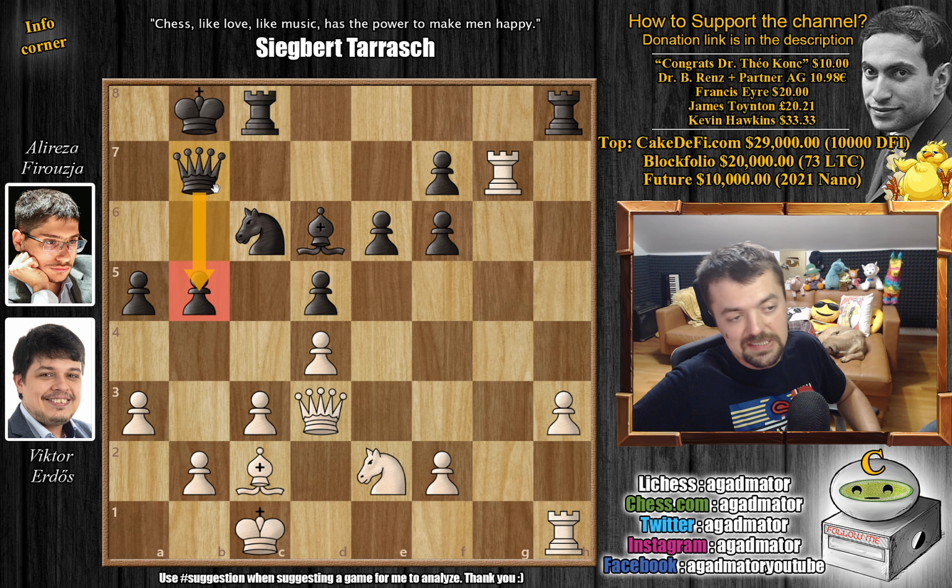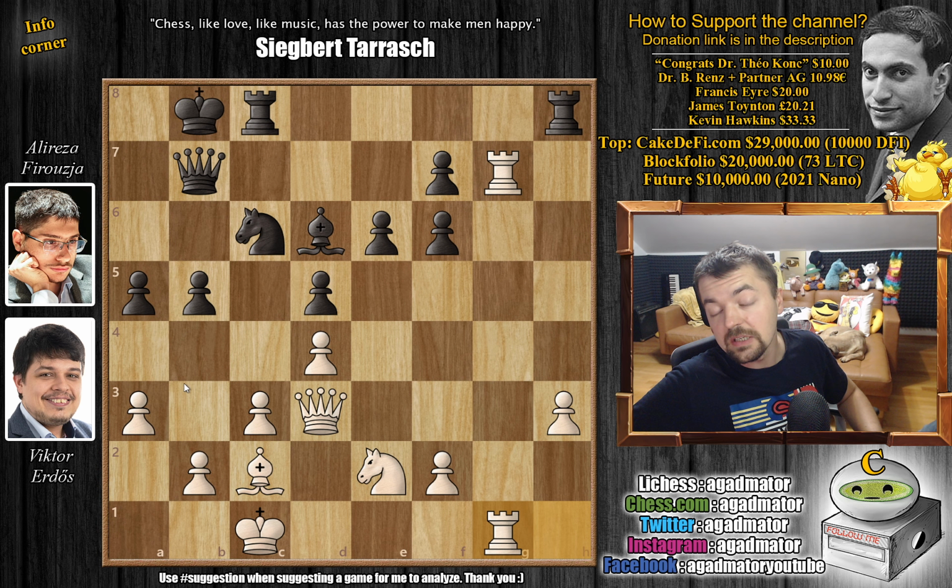Now the queen is a bit overstretched, guarding on b5 and on f7, but for the moment there doesn't seem to be a way for white to take advantage of this. So here we have rook h to g1, and now we continue the attack, b4. So what can white do here? Well, there are a couple of options here.